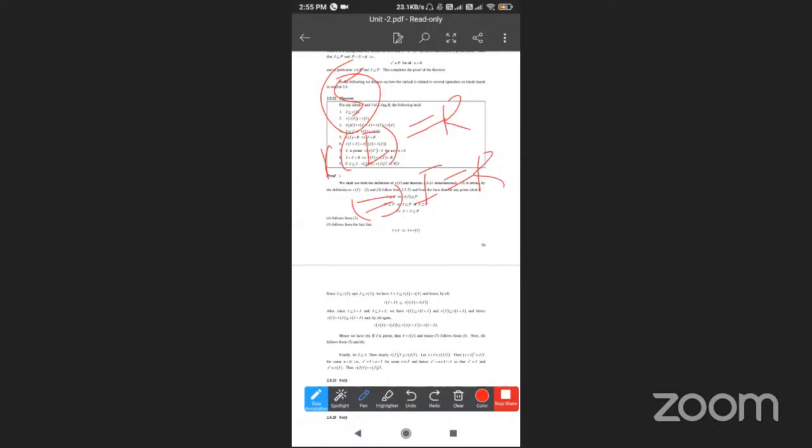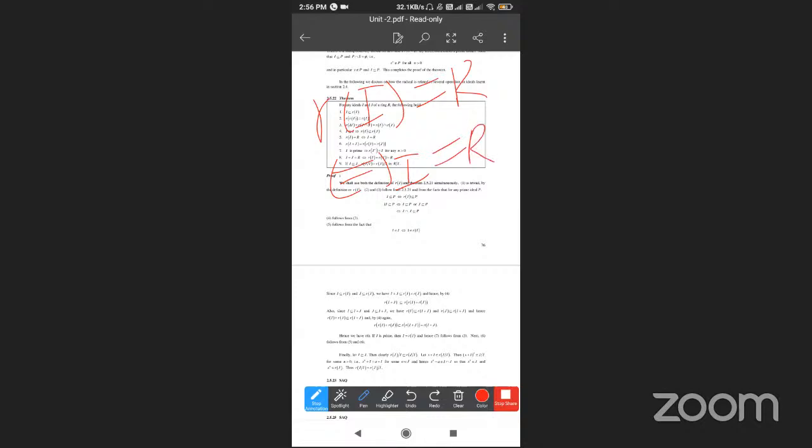So taking I and J, the radical of I plus J is equal to R if and only if I plus J is equal to R. Already we know that the radical of I plus J is also the radical of I plus the radical of J. The radical of I is equal to R if and only if I is equal to R. Taking I plus J, the radical of I plus J is equal to R also if and only if I plus J is equal to R.